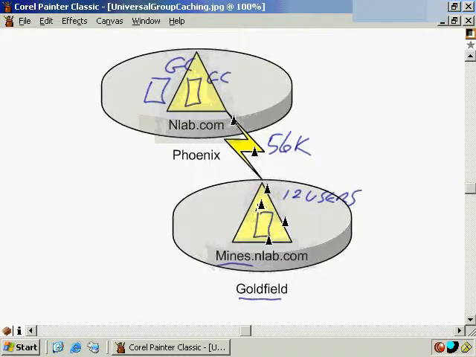However, you're more likely to install a global catalog down here, GC, if this 56K WAN link is unreliable. So if it goes down once or twice a month, or enough so that everybody's frustrated down here in mines.nuggetlab.com, then we would probably do this instead. Either install our own global catalog server down here, or alternatively, we could do something else called setting up universal group membership caching. And what universal group membership caching does is this.